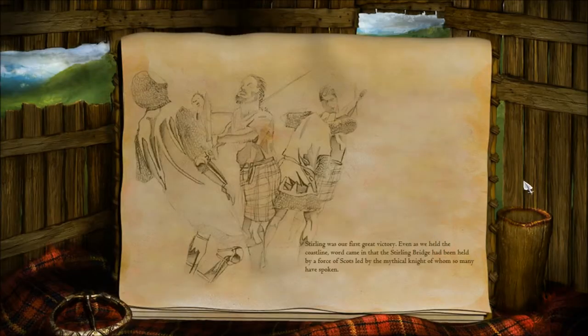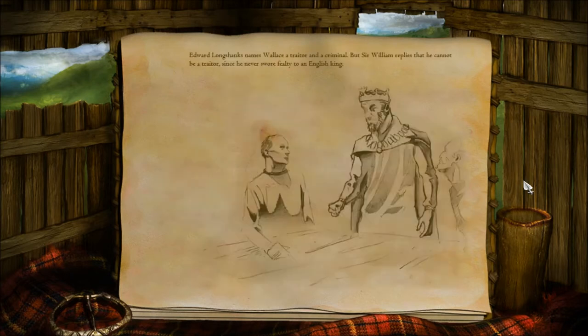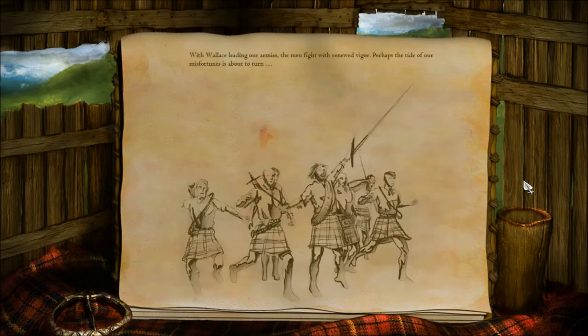Stirling was our first great victory. Even as we held the coastline, word came in that the Stirling Bridge had been held by a force of Scots led by the mythical knight, of whom so many have spoken. Now, we know his name. Sir William Wallace, the Hammer of the English. Edward Longshanks names Wallace a traitor and a criminal. But Sir William replies that he cannot be a traitor, since he never swore fealty to an English king. With Wallace leading our armies, the men fight with renewed vigor. Perhaps the tide of our misfortunes is about to turn.